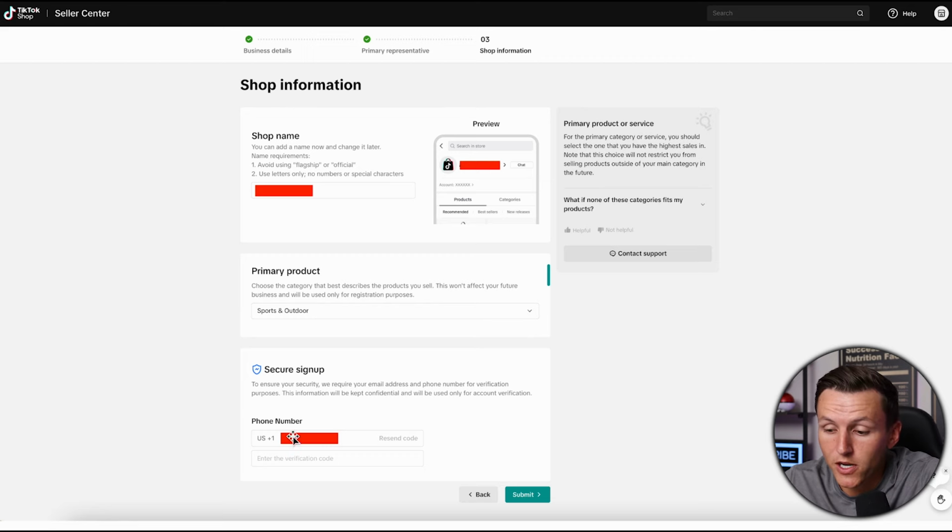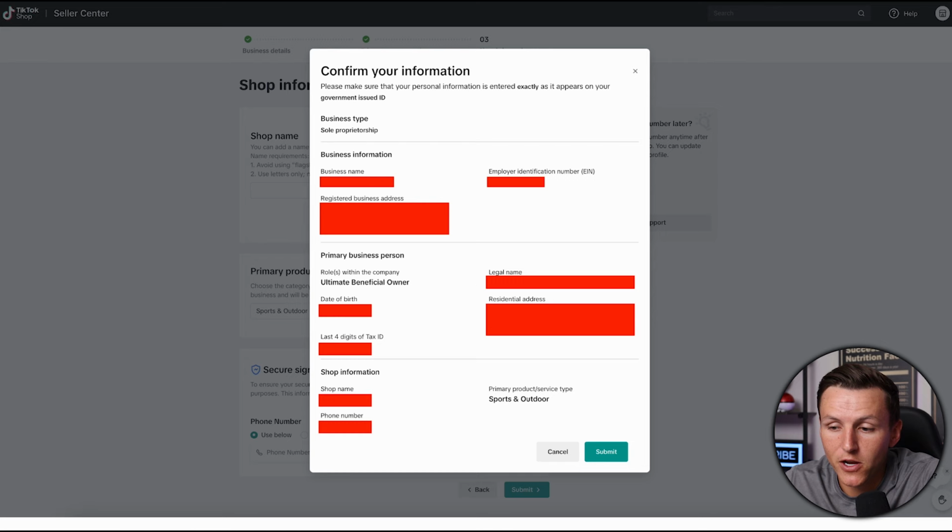From there, you're going to put your phone number in. You're going to get a code sent to your phone. You're going to plug that code into the verification right there and hit submit. And from there, it's going to ask you to confirm your information and just make sure that things are set up right. Everything is entered in correctly. And that's where you want to double check, make sure there's no misspelling, make sure that you actually included the right number and an email. And then once you hit submit, that is where you are done.